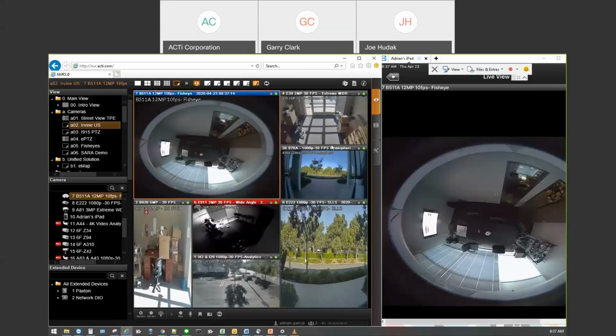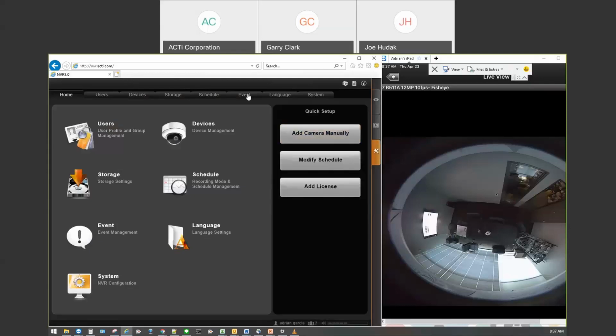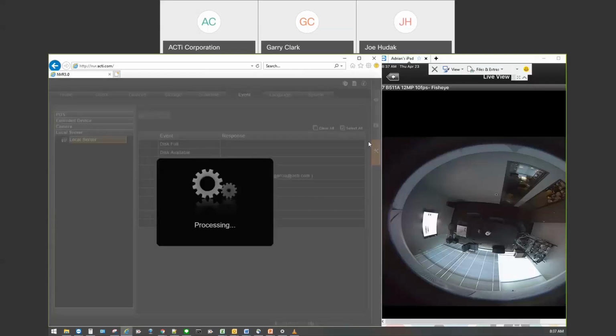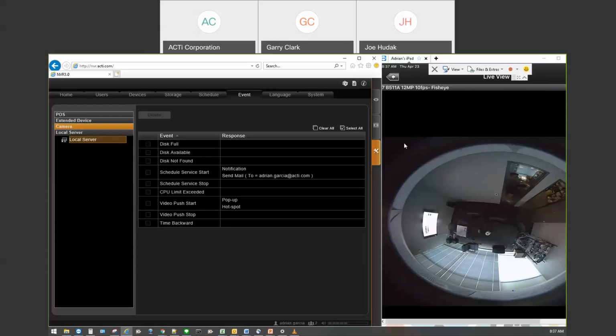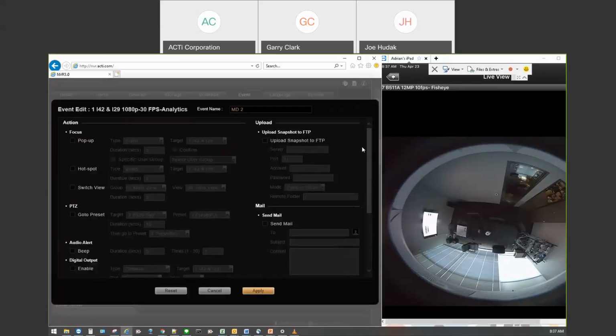So I can do it manually, or I can do it through the notification system that I have here on my event handler. So the idea is that no matter which camera you're using and what kind of event you want to be using, you can go ahead and program it so you automatically send notifications to your smartphone. So the process of configuring this is actually really straightforward. There is an initial configuration you have to do, but once you have that, all you got to do is go ahead and select an event. In this case, I can select motion detection area 2 for this camera.